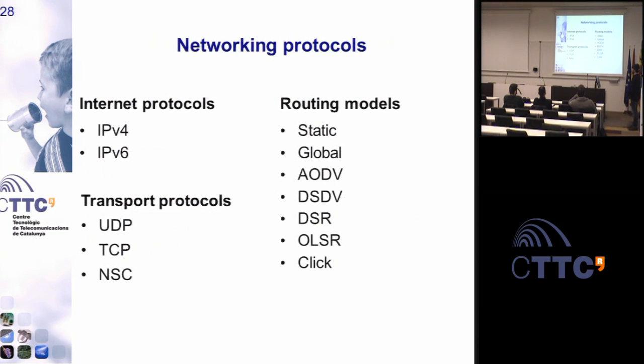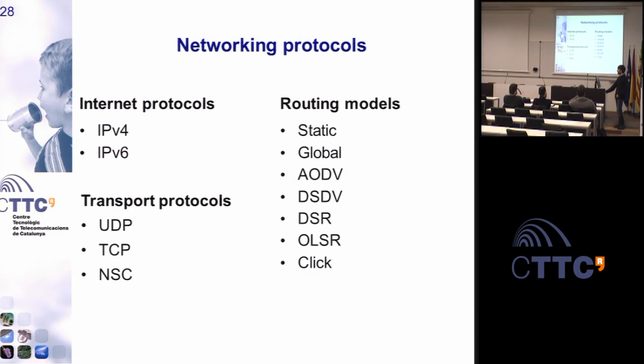And an overview of the networking protocols that are available in ns-3 is in these slides. We support both IPv4 and IPv6. From the transport protocol point of view, we have native ns-3 implementations of UDP and TCP. That means that some developers re-implemented, for example, TCP in ns-3. And as you can imagine, this implementation of TCP has some differences with actual implementations that are used in a real system. For this reason, there is another possibility in ns-3, which is to use real TCP code from the Linux kernel.